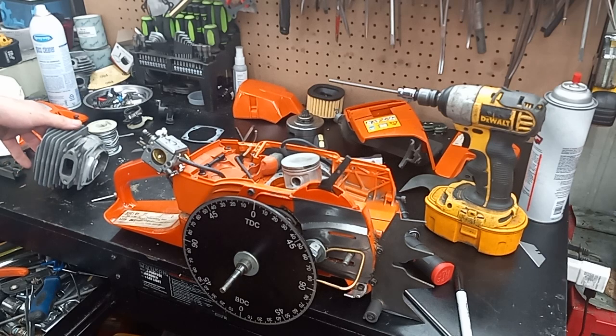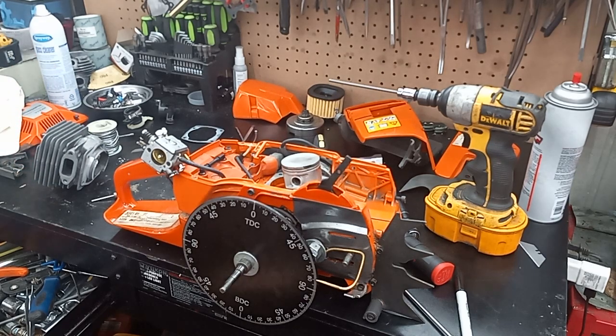We're going for maximum durability on this build, but I still want it to zip up good. I know the white one has 100 on the roof — I think it was 120, or might have been split 118-120 — and that thing pulls chain like a mule. So I want this guy to have a good solid work build. Hopefully that tip helped — I like to cut that chamfer by hand so I don't blow plating off. Why risk it if you don't have to? You guys take it easy and have a good one.